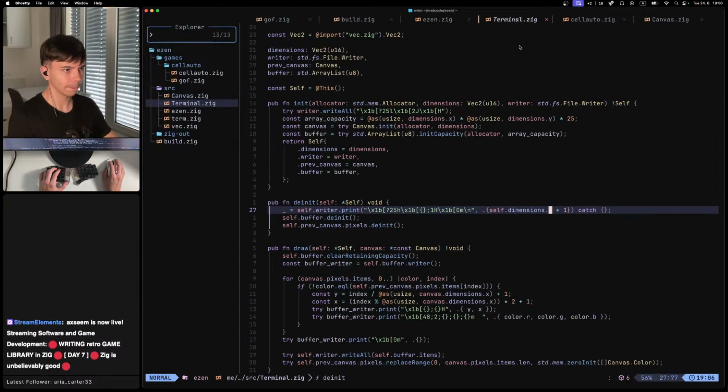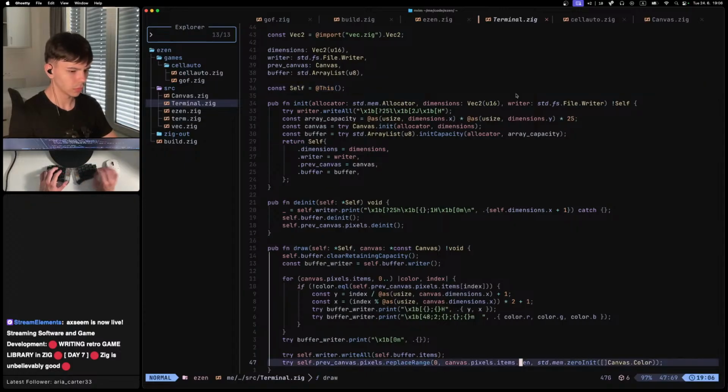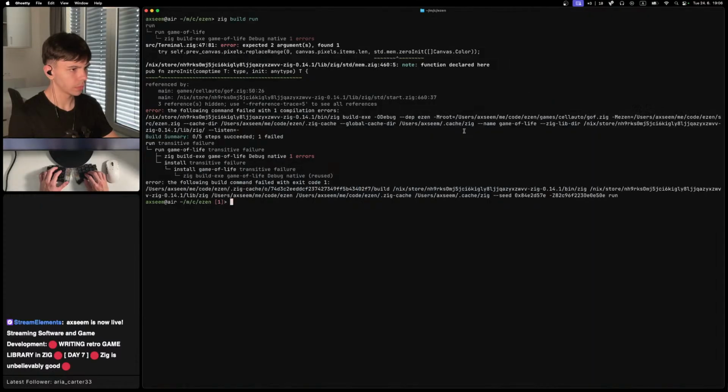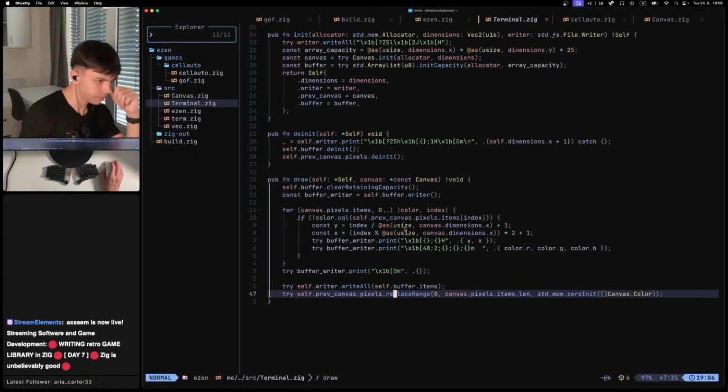Terminal. That is so inconvenient that I have to compile code every time, and the language server can't just show me the errors. Expected arguments. 47. Replace range. Found 1. There's something wrong here.